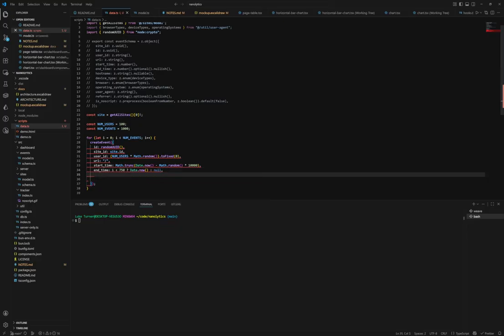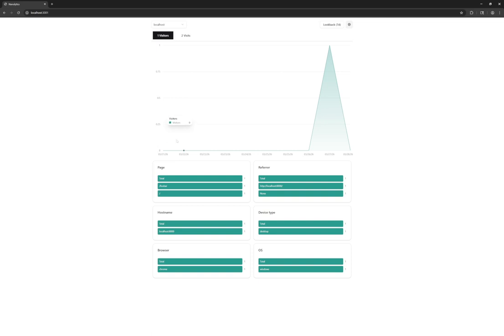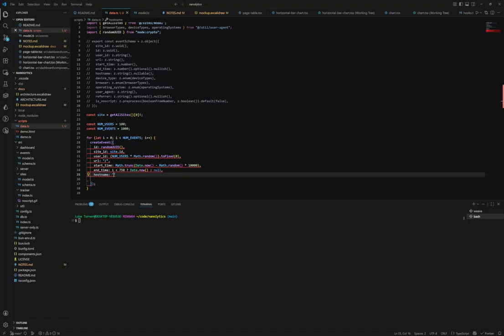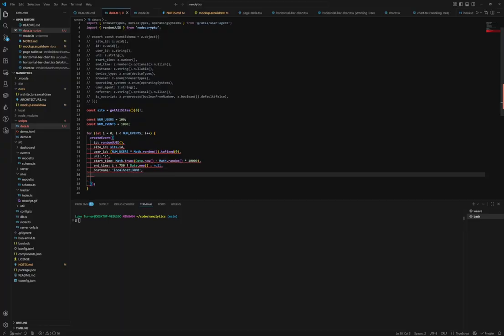Okay, host name. How does this work? I guess theoretically you could have different host names. Kind of don't really care. Let's just put something in there for now.